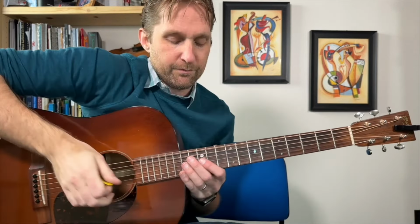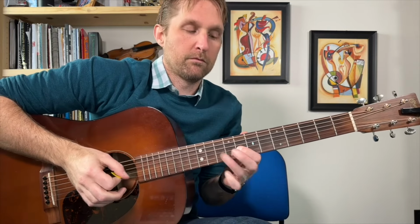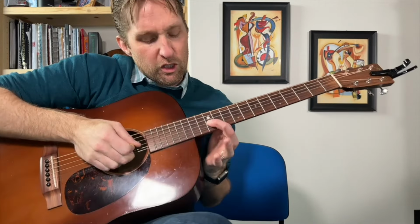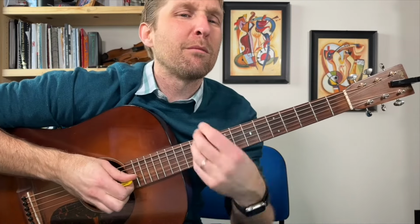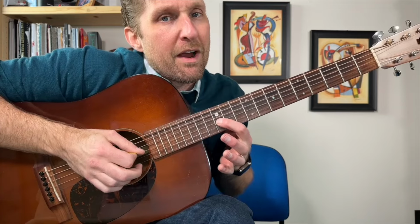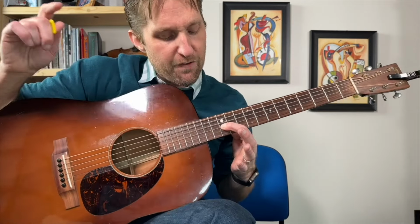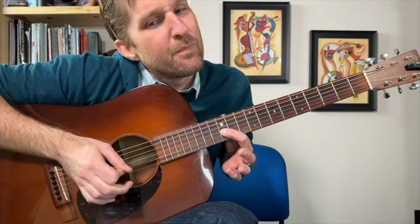Next part of the song. This part's fun. I love this part. It's not too hard either. You're gonna go all the way up to the 12th fret on the 3rd string from the bottom. The G string, the 3rd string from the bottom, is getting a lot of love in this song. You're gonna play the 12th fret, then immediately hammer on to 13. So you've got your pointer finger on the 12, you play the string, and then your middle finger just goes boom, and smashes down onto the 13th fret.